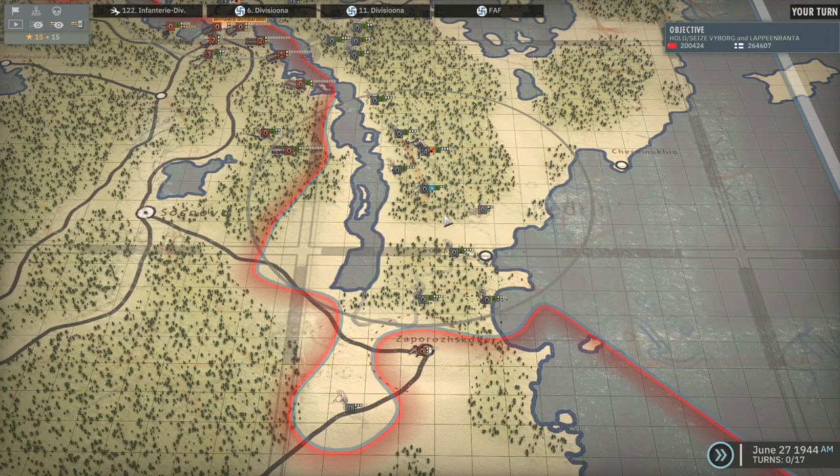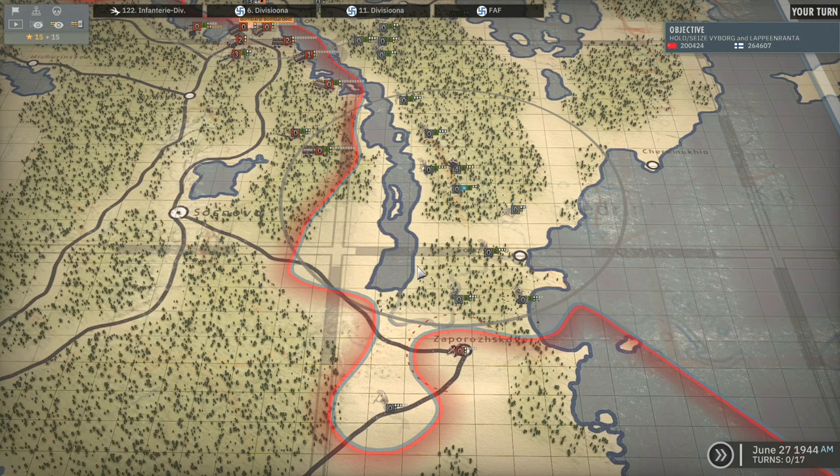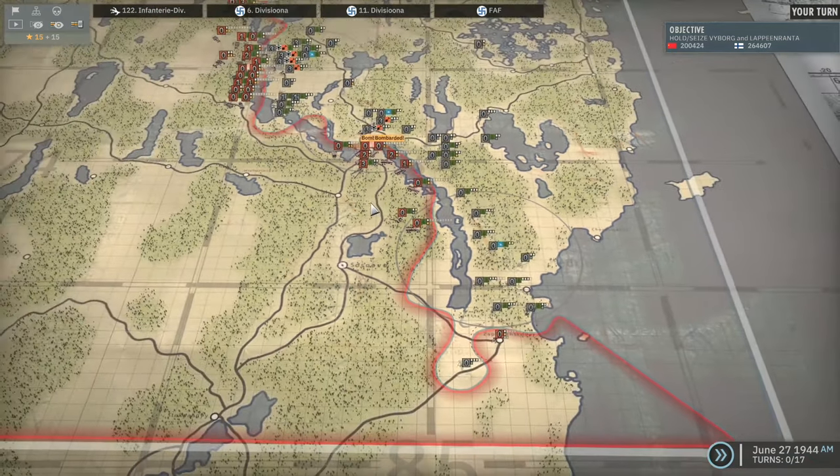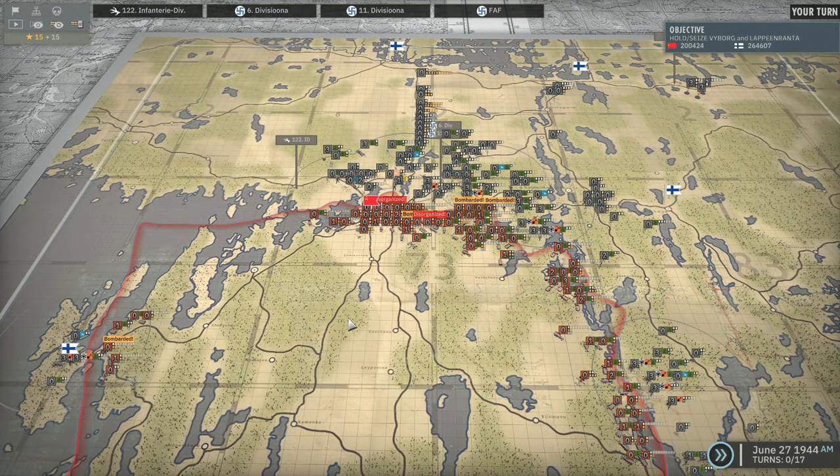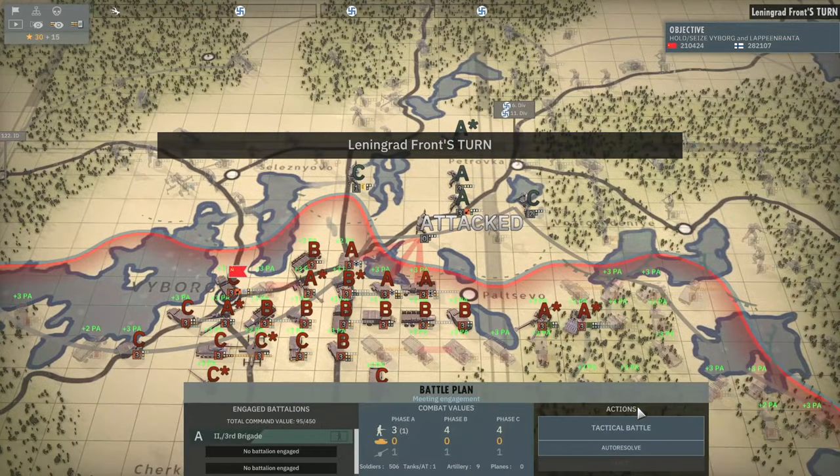So we'll move up a little bit more there. This unit can just run all the way down. Great. Now it's time to move on to the next turn, I believe. Yeah, nothing else to do. Let's do it. And we're under attack.